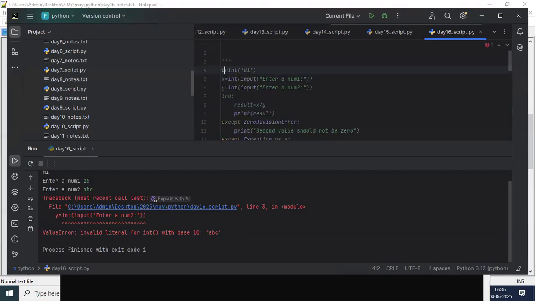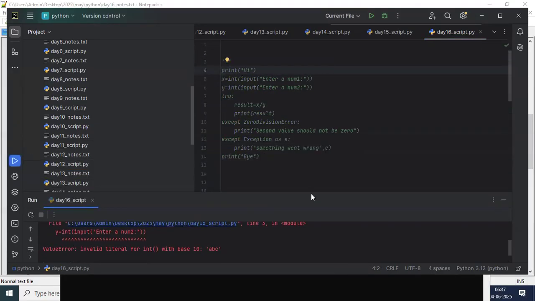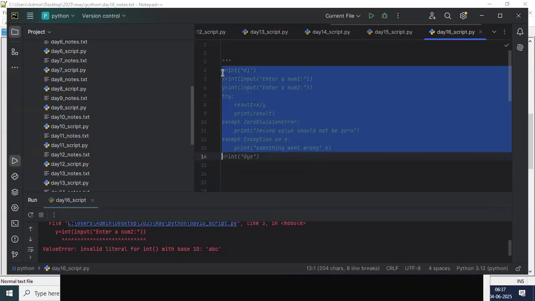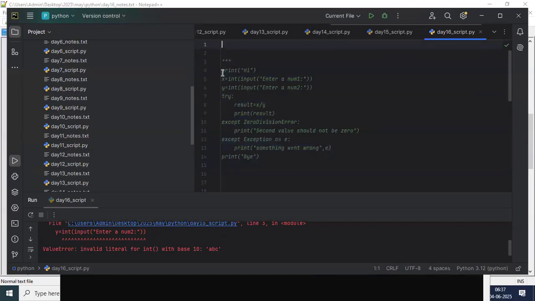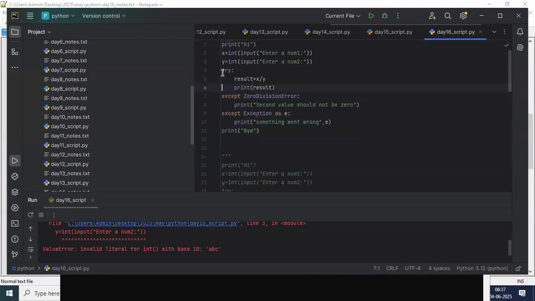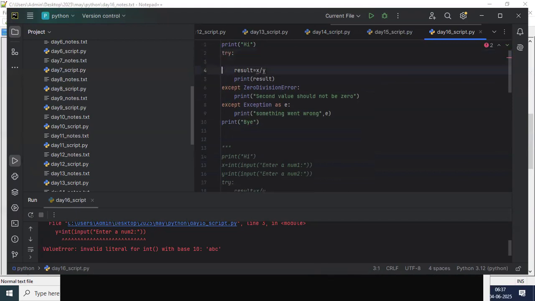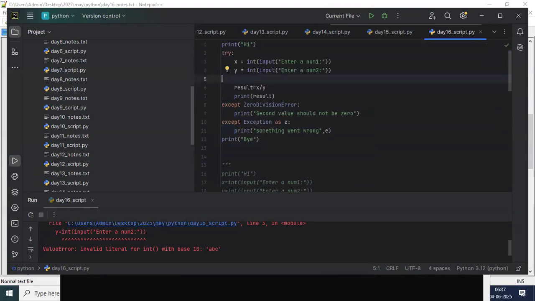Same code again. But I'm going to write even these two lines inside the try block.